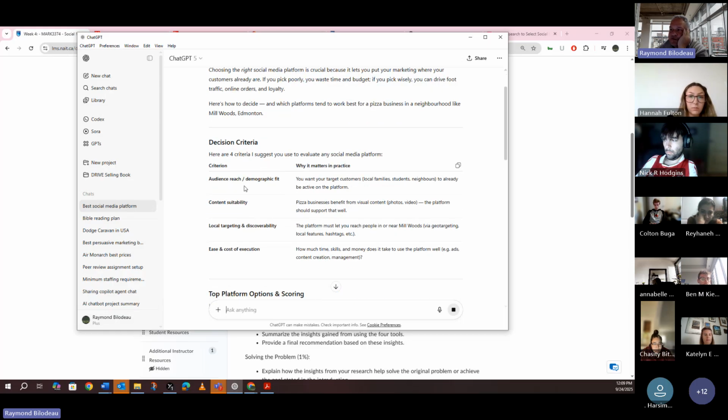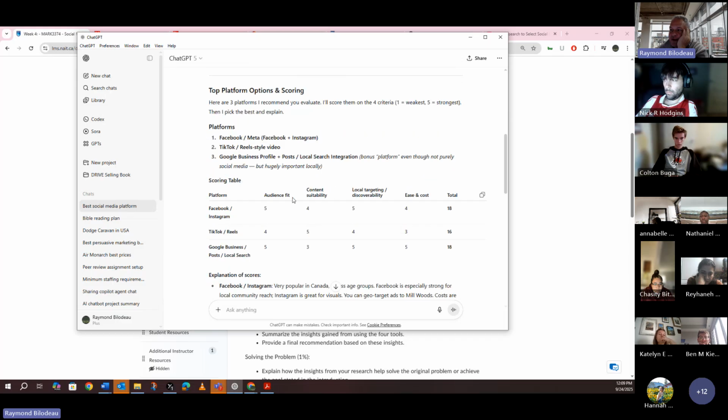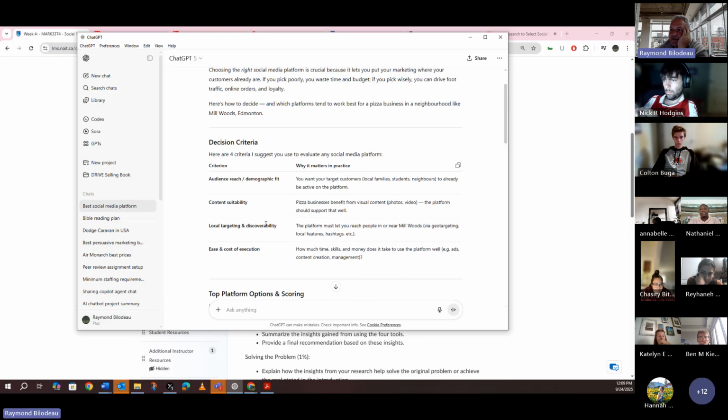So here's what it says. Here's the decision criteria, and here's the different platforms, and it scores them. And again, if you don't like the decision criteria, you can always change it. So the intent of the worksheets then was to work through the decision criteria and arrive at a recommendation. That was the first assignment that we had. And in everything you do, you should always be thinking about what's the decision criteria as we move forward.